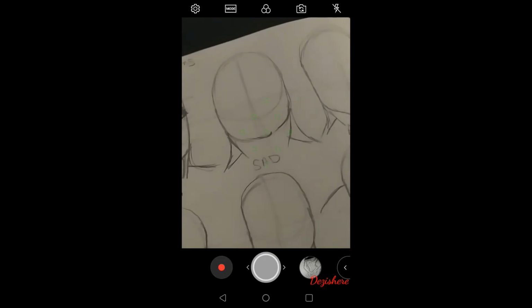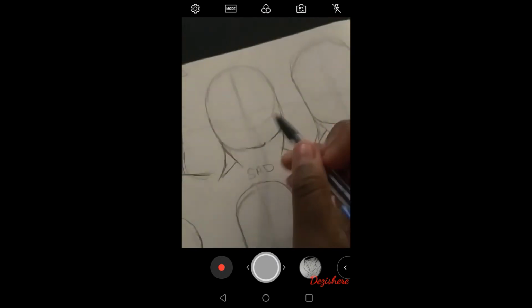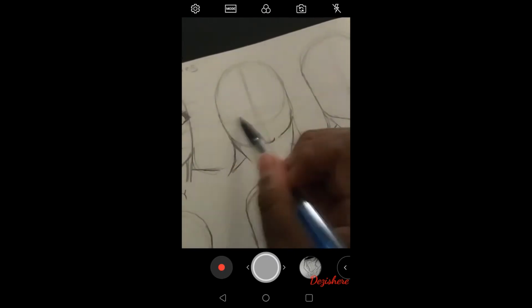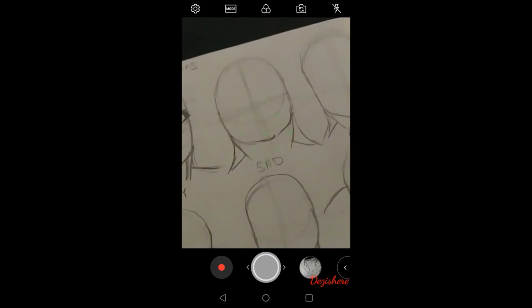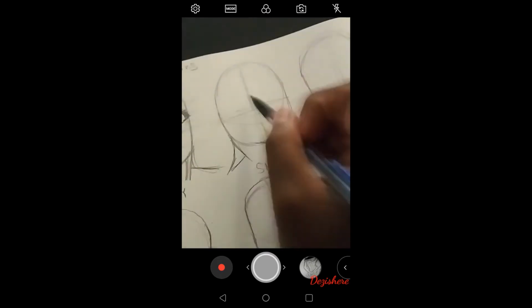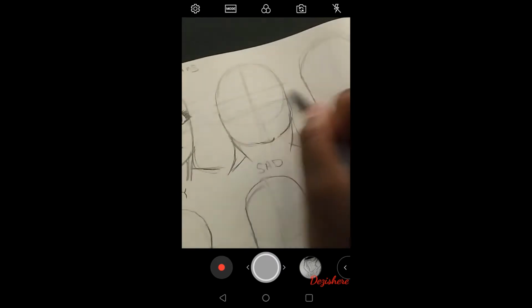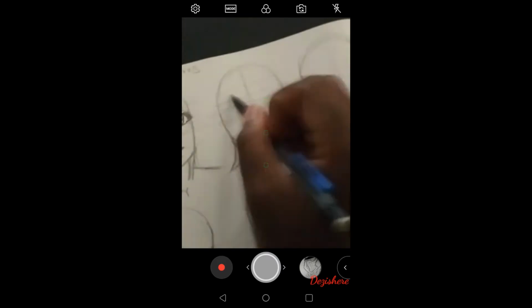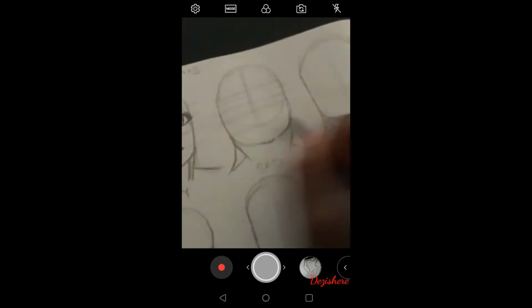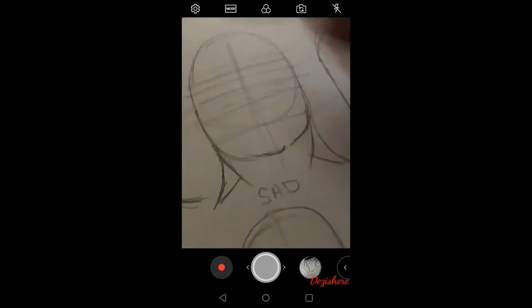So what you see here is that for each one, I did use different types of head shapes. I will go over that in later videos as well, on how I want some of these characters to look. So for this one, sad as a facial expression, I wanted to show each character as a different face, so that way you can get an overall view of what it is that these characters are going to express.